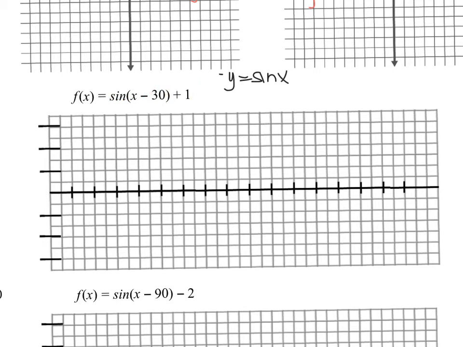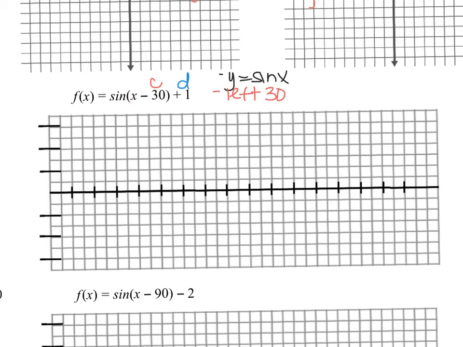So we know that this guy here is in the C position. So this is our C. And this one is in our D position. So what does this mean? C, we know we're going left and right, so we know we're going to move left 30. In this case, it's degrees. So we're going to move left 30 degrees.